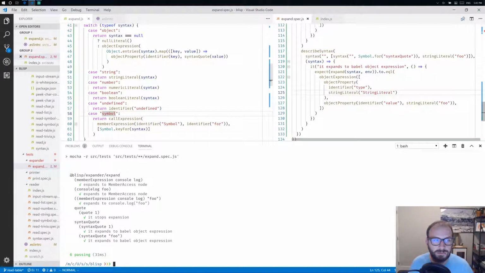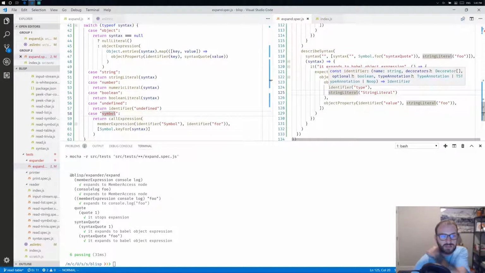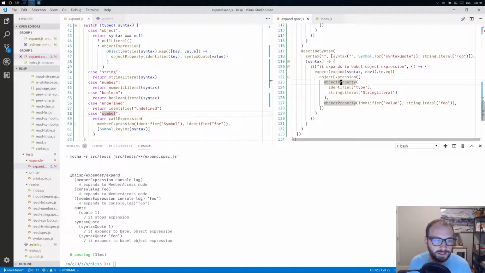Okay, so far we've tested object, null, or sorry, object, string, number. Let's grab Boolean.